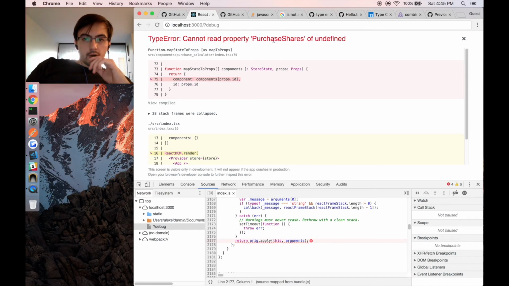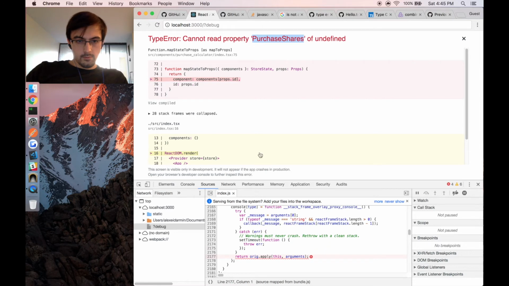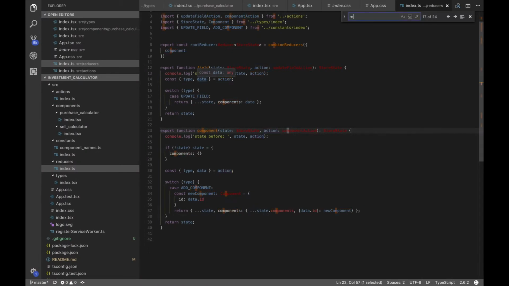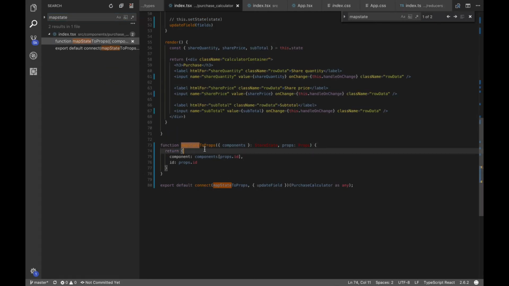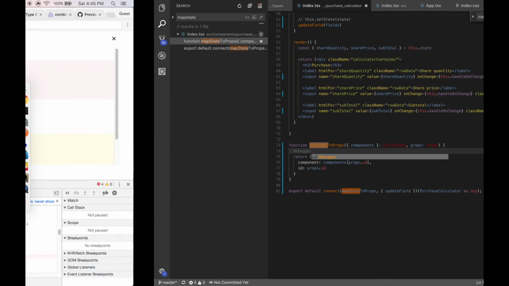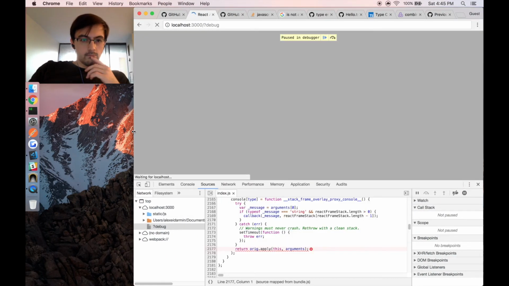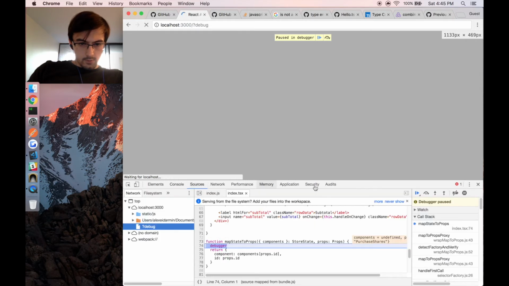Cannot read property purchase shares of undefined. Why is this undefined? Okay, console, sources.